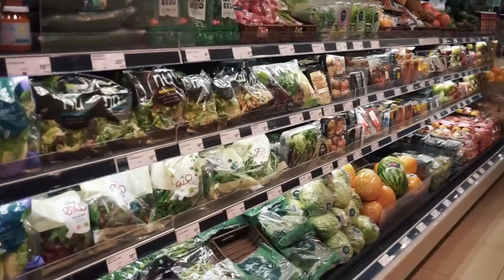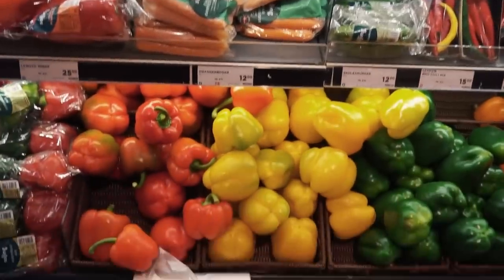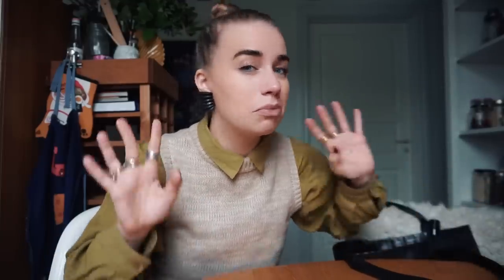Then I got a green pepper — you could get plastic-free red, yellow, and green peppers. I think green pepper is the best pepper, my mind cannot be changed. I think red pepper has a very distinct flavor; I can taste it in sauces and especially when it's cooked it tastes overpowering and removes all other flavor nuances. I love green pepper way more.